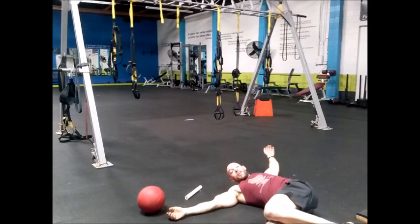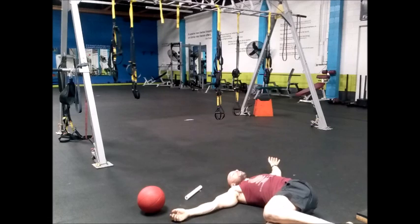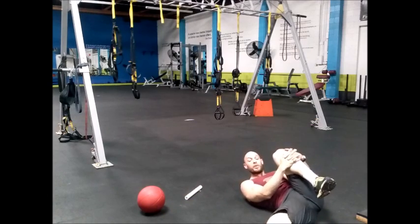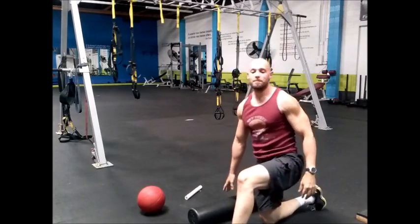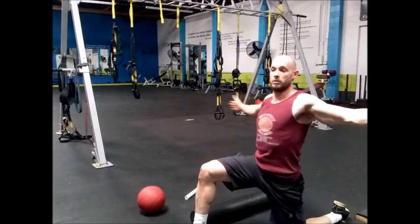All right? Eventually, if your hand's off that floor, if your wrist is off that floor like mine is right now today, spend some time in that. You should have both arms down, chest up, back flat. Eventually, a couple deep exhales, you might even be able to get down there, but spend some time in that. We can also hit an active stretch for that, an open book.